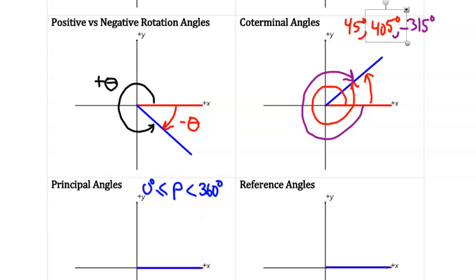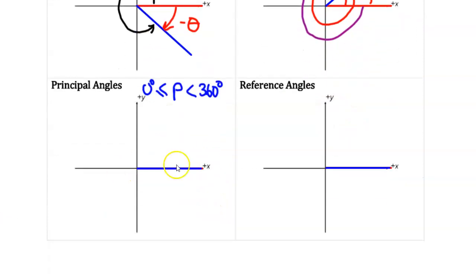Okay, so really there isn't anything that I can demonstrate here except maybe show you another example. I can certainly do that. So if I take this terminal arm and I rotate it to, let's say, right there. And let's just say it's 100 degrees, right? So that's a little bit past 90 degrees, so we'll say it's 100 degrees. Actually, maybe I won't write it there. Maybe I'll write it over here.